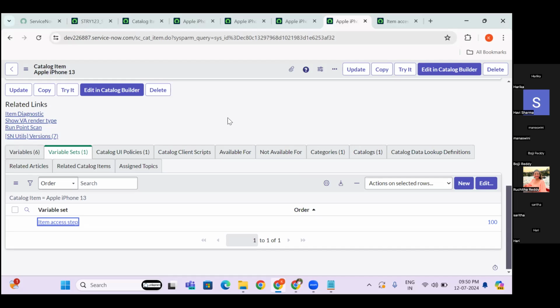If I want to use that for almost 15 to 20 catalog items, I don't want to come directly into each catalog item and start creating every time, right? To reduce that hectic process, I'll create a set of variables, which are called variable sets, and you can just add those variable sets to any specific catalog item where you want to use them.